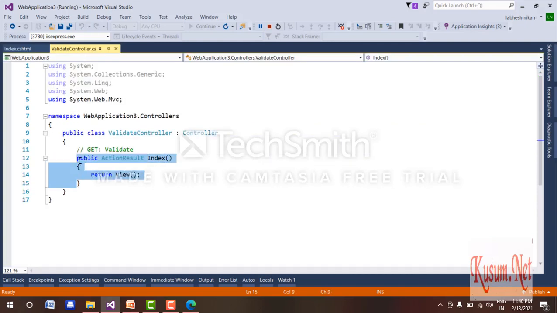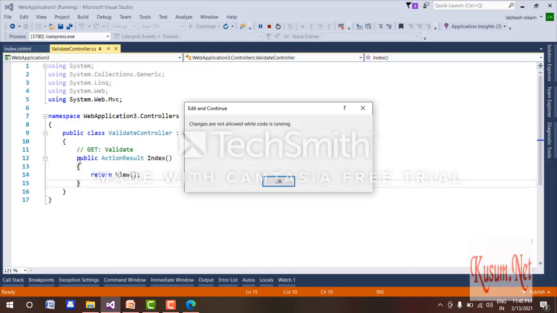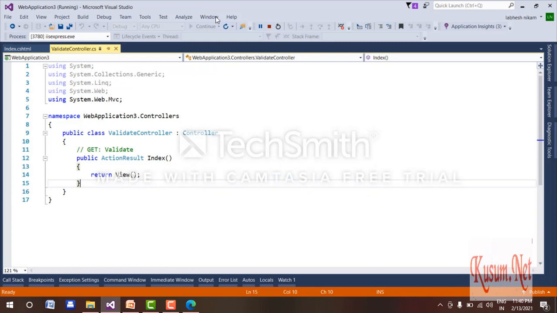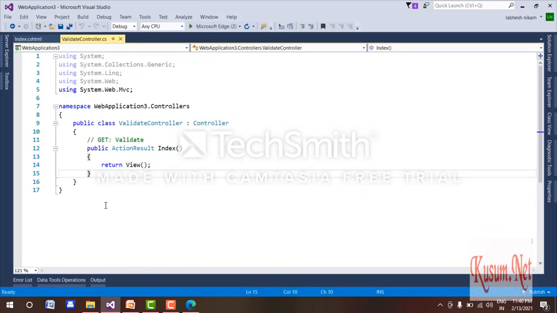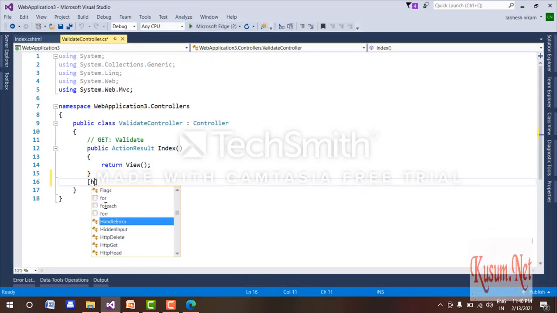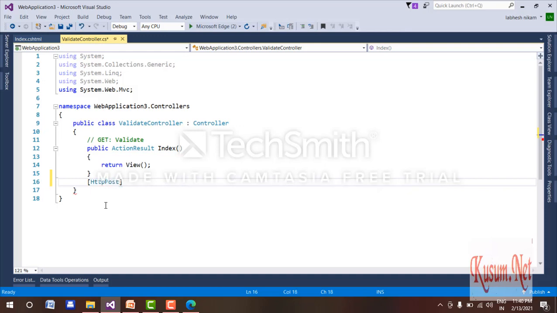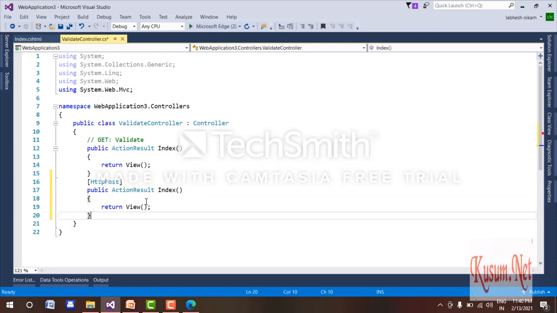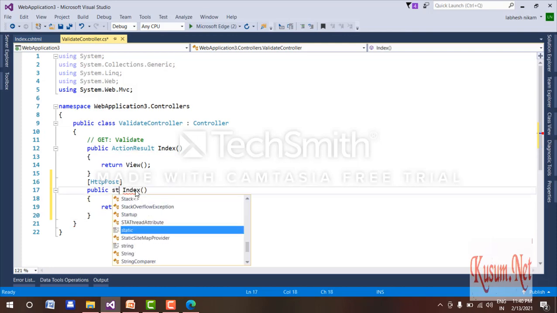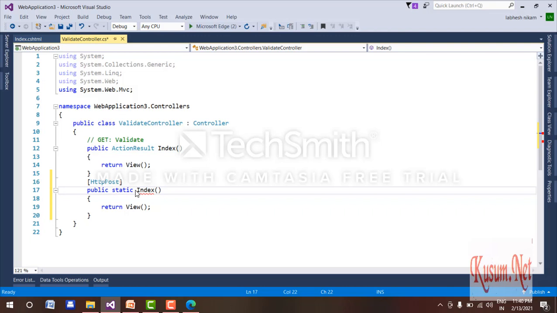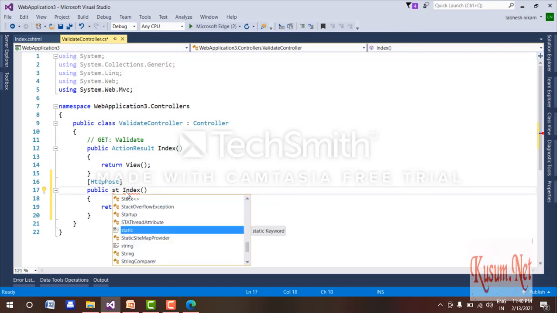So copy this, use the HttpPost tag, and paste the method. Use a string to display when the value is posted.